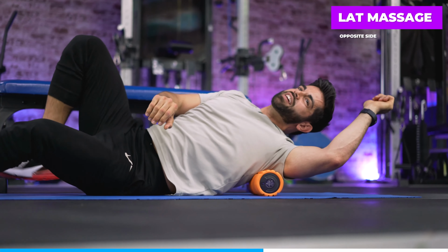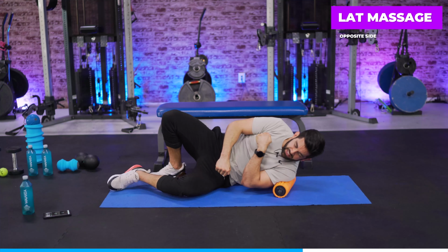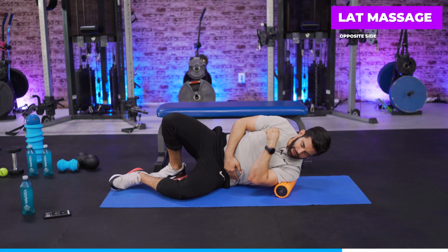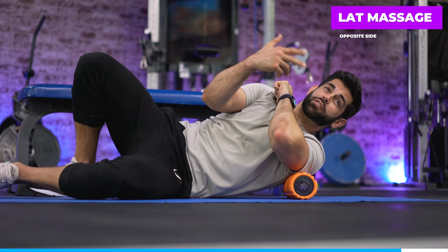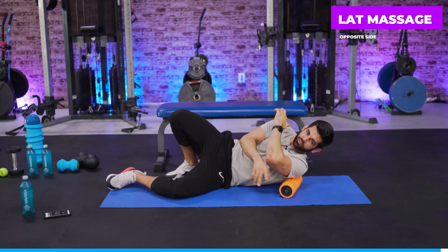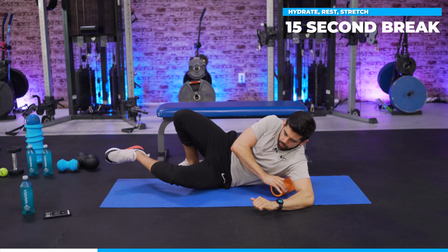If it's too much, stay here. If this is too much, you can bring the arm inside here and just get into that shoulder, massage that lat a little bit, just kind of rolling it back and forth. But again, we're looking for range of motion. You can even pull this arm across. It's gonna be one of those best stretches, especially if you have the GIRD, that internal rotation deficit. Pulling this arm across, we'll get to that in a little bit here. So just nice pull, nice stretch, just looking for improved movement.